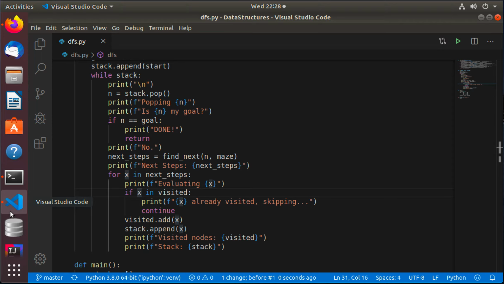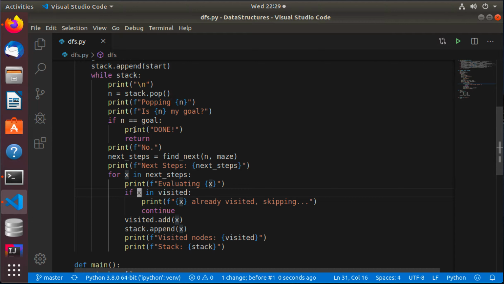We check if the coordinate of the next step is already visited. If it is, we just skip it. Otherwise, we add it to our visited set and to our stack, and we repeat again by popping what we have added to the stack.